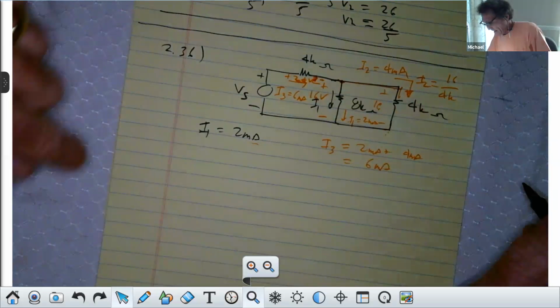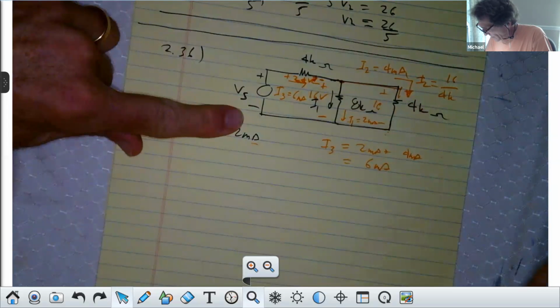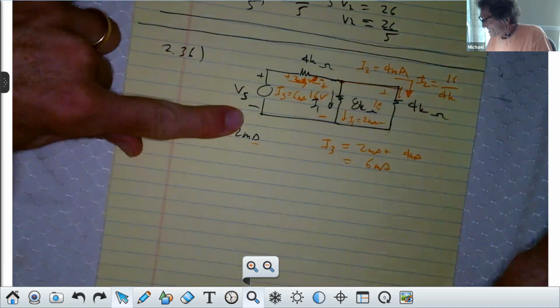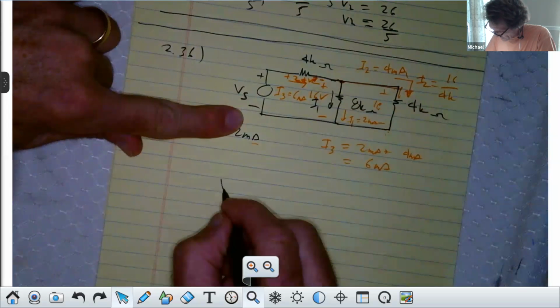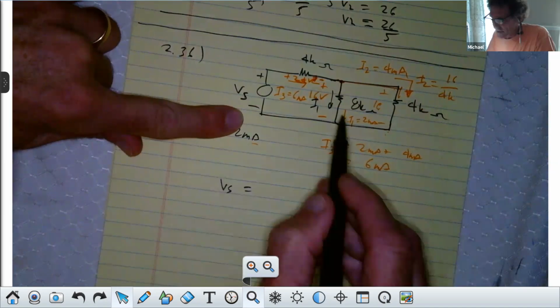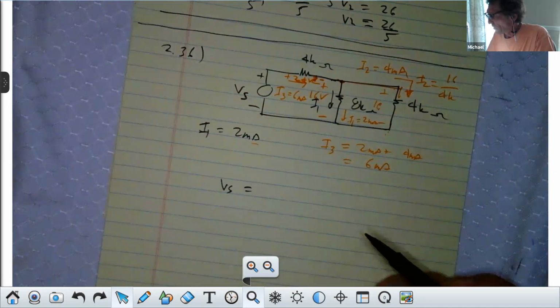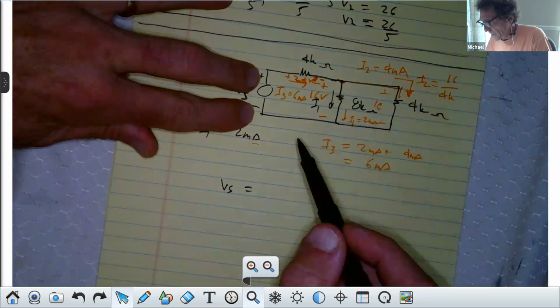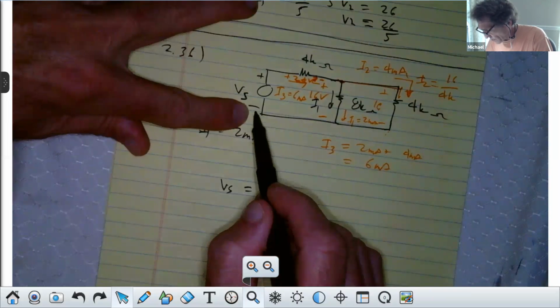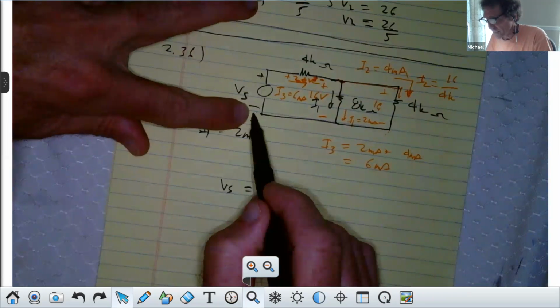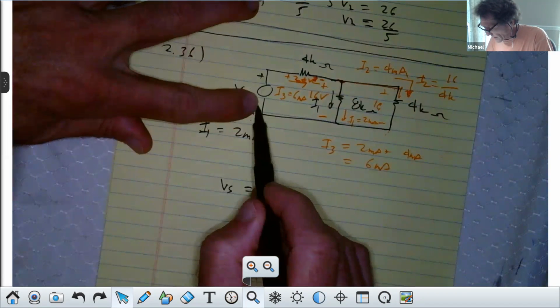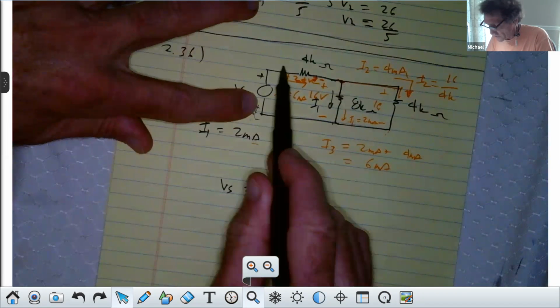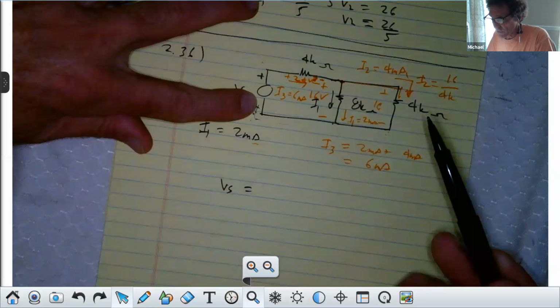All right, now we want VS, right? I want you to please take a look at this in focus here. When I look at VS, remember, this is something I mentioned sort of in passing. If you want the voltage between any 2 points, you start at the negative point. I want it across this, right? I want VS. Start at the negative point and then add all the voltages till you get the positive. That's the voltage across VS.